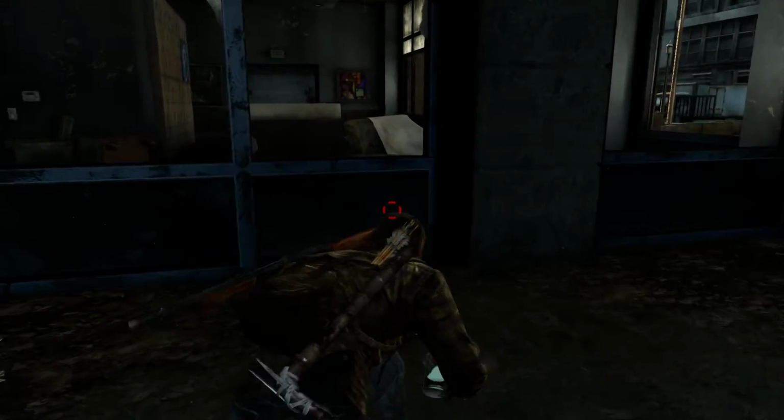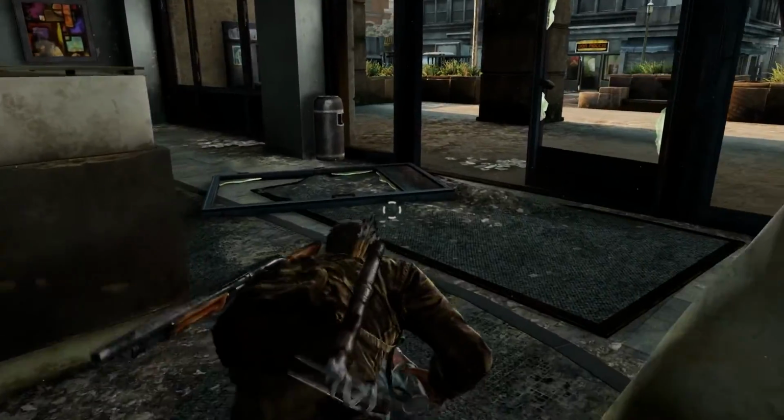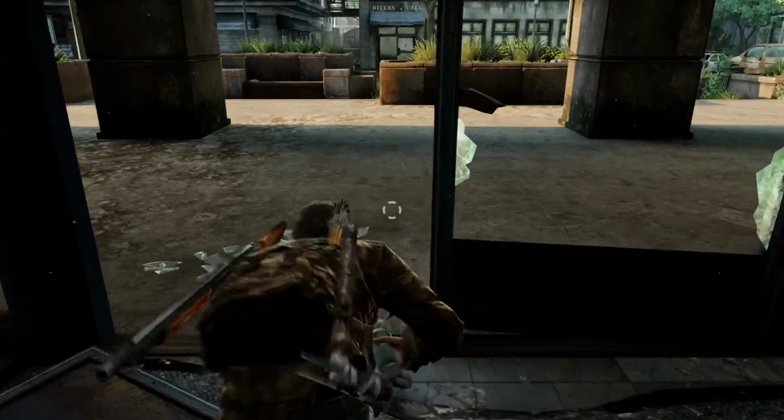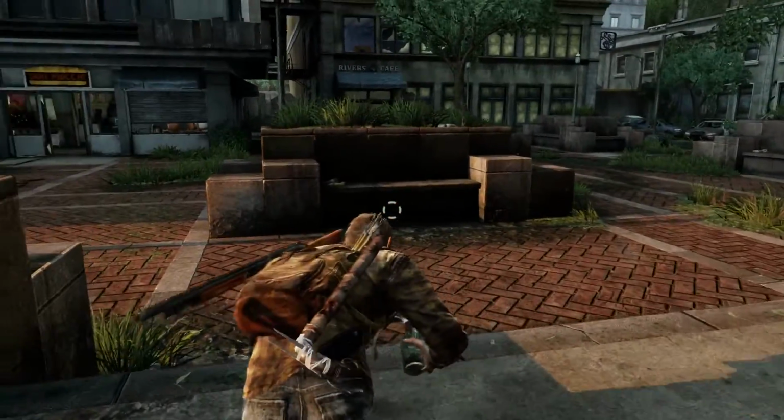Sweet. Alright, so we're going to head back. I'm going to take the long route to make sure these two guys don't see us. I think at this point I was pretty panicked, because it's really tough to get this far without being spotted. I had to figure all of this out on my own. I've been watching other people's stealth runs of the game.